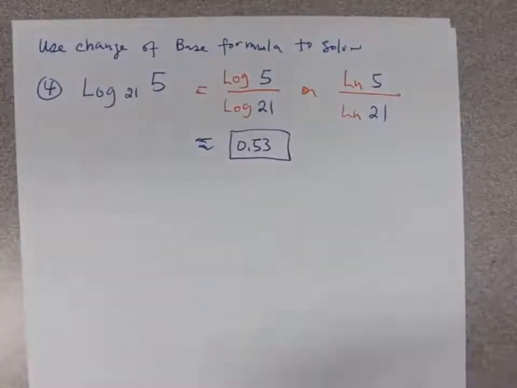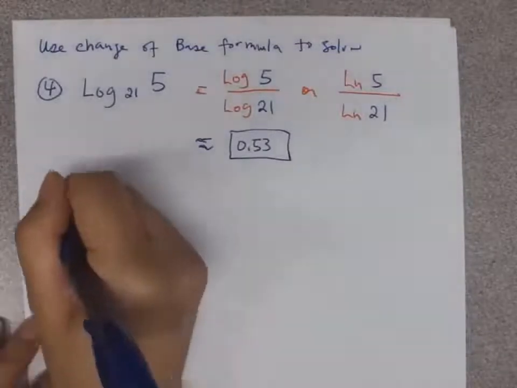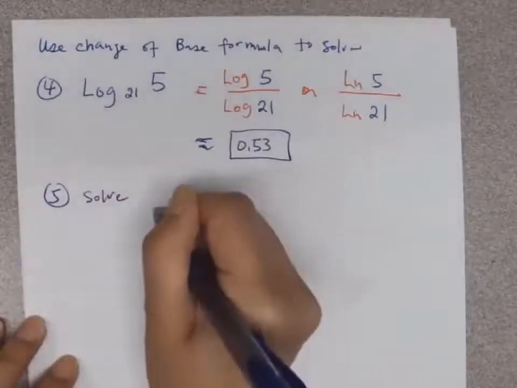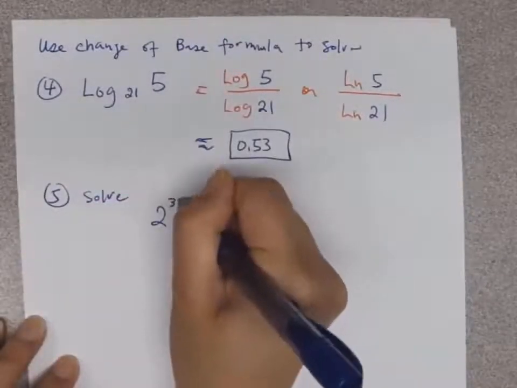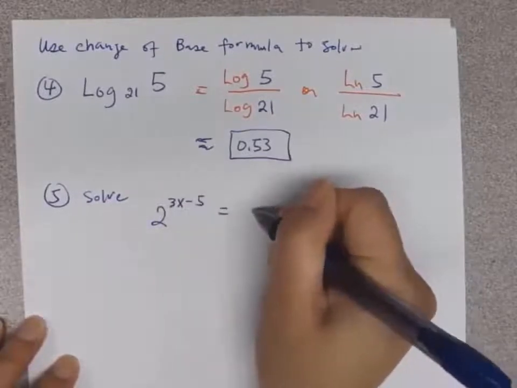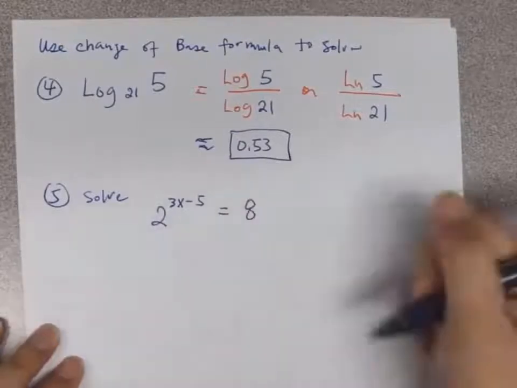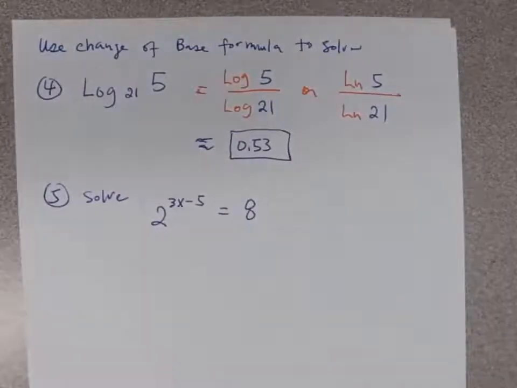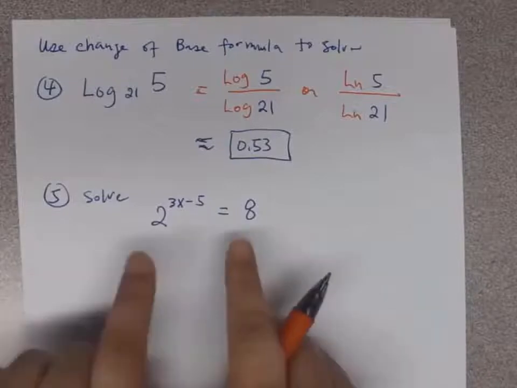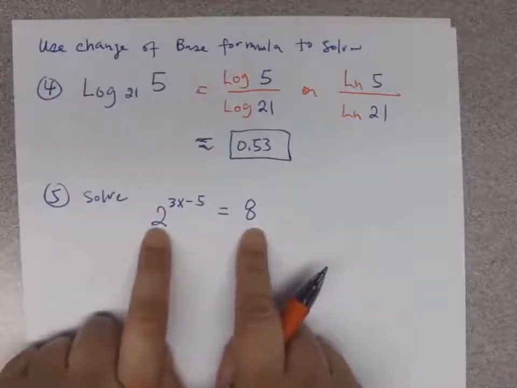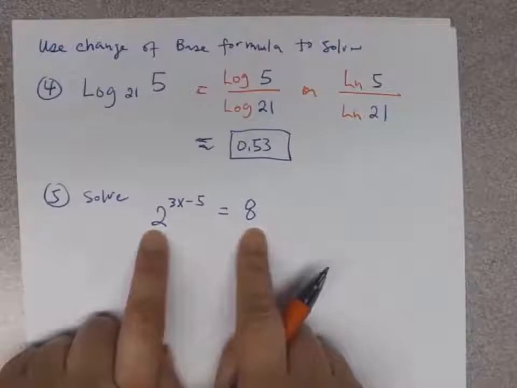So the first few questions, you have to review the things I talked about at the beginning, okay? There would be another question like the following. They want you to solve 3x minus 5 equal to, say, 8. Okay, so what should I do? In log form. You don't have to for this particular one. Why? Because I can change both sides to have 2 as the base.